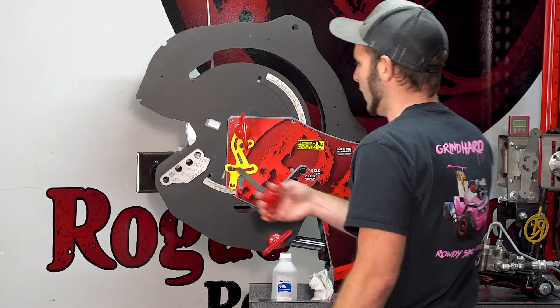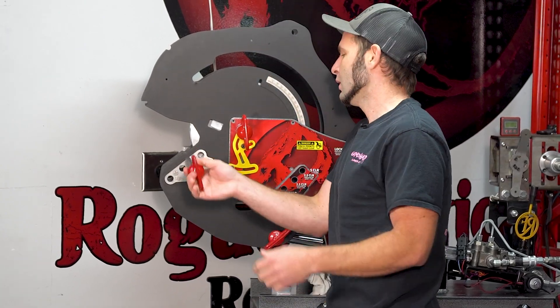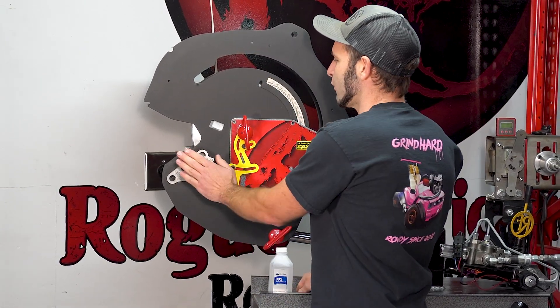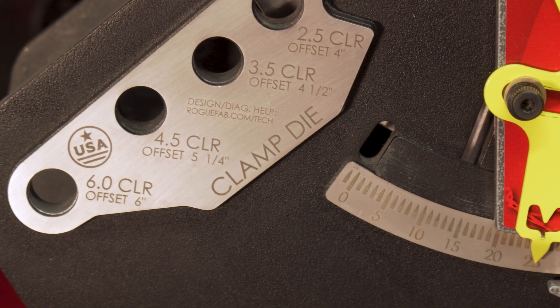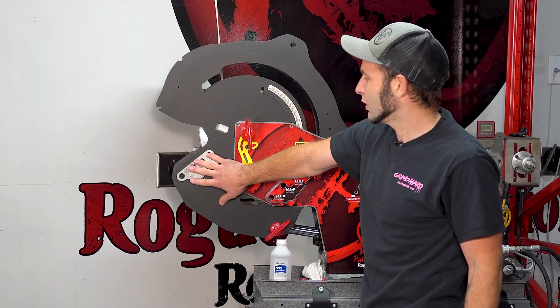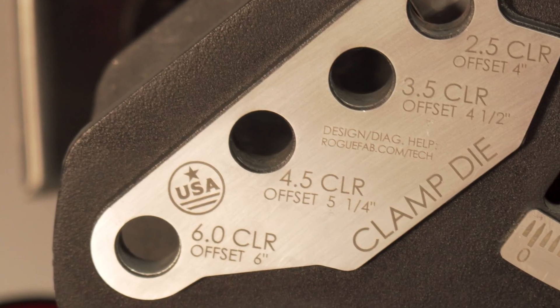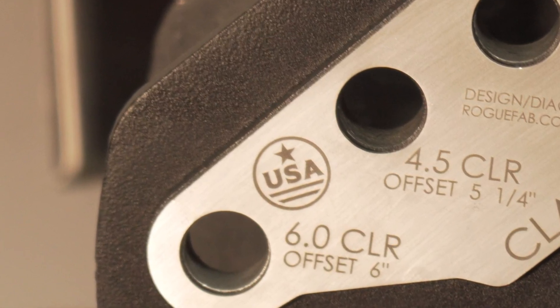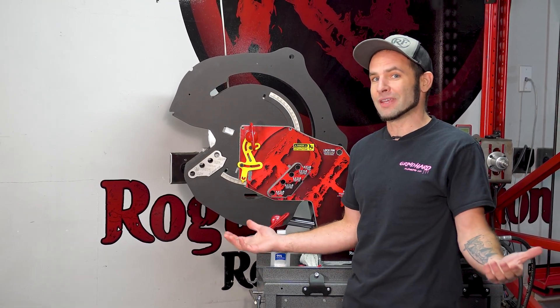We'll take our pressure die out and just make sure it fits — and it fits nicely. So this doesn't improve the performance of the machine at all, but it does look great, and it complements the existing laser cut degree indicator we've already got on the machine. Now you can enjoy a nice uniform stainless steel look, really good durability, and of course they're stamped made in the USA because, you guessed it, they're made here, laser cut here, the materials produced here, and of course they were designed, tested, and distributed here.